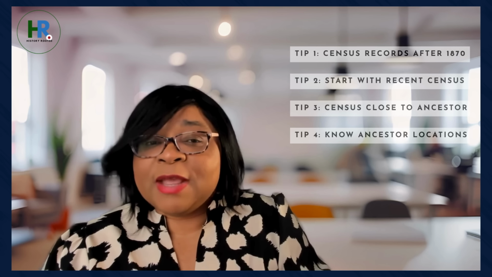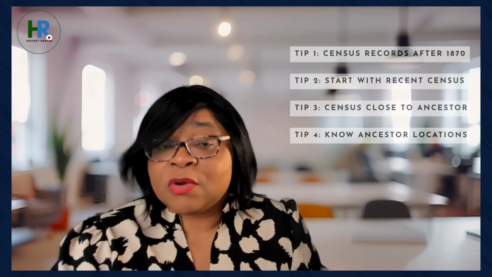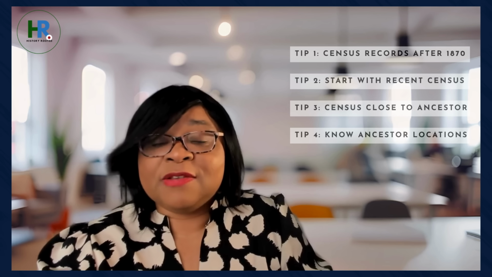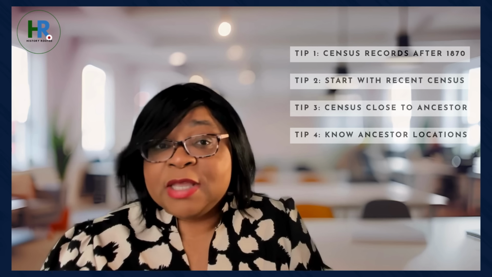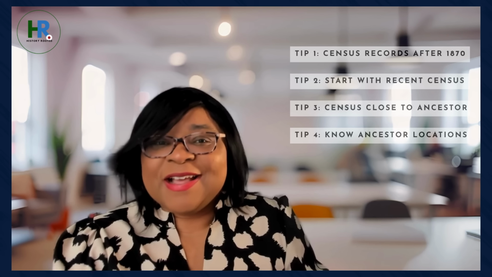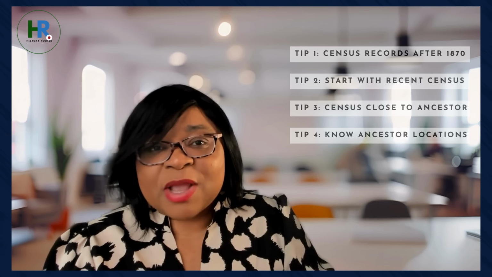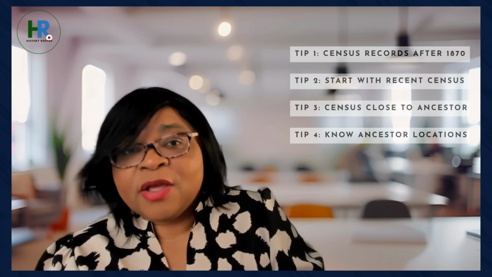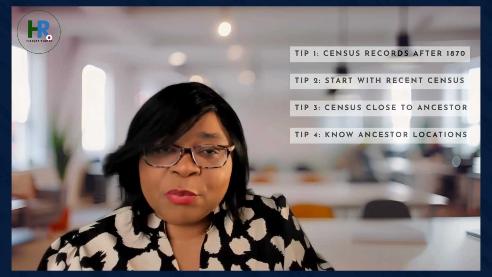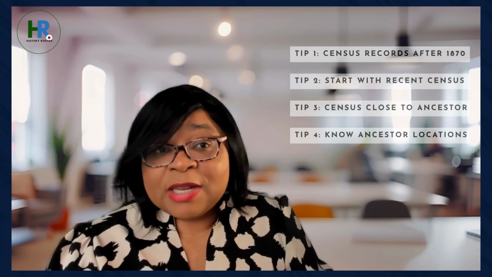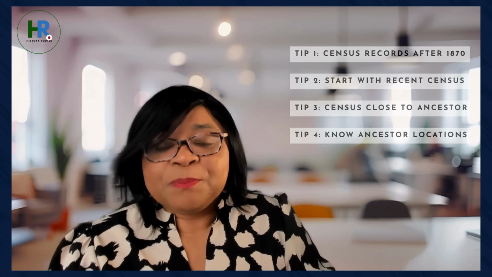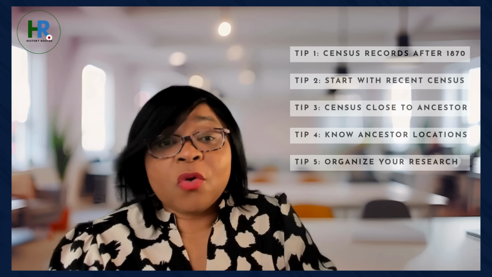Right? A lot of people whose family migrated, especially in African American history, a lot of families migrated out of the South into other places. So maybe you were raised in California, but you know through family history or through oral history that your family is from Louisiana. So when you go back in your 1920 census records, you're probably going to look in Louisiana more so than California, depending on who you're looking for. So location is very important. And this is really where writing down what you know and your oral history can really help you with your research. The next tip to getting started is organization.